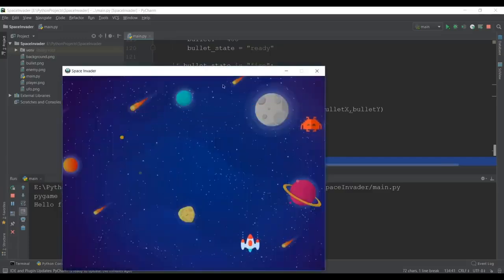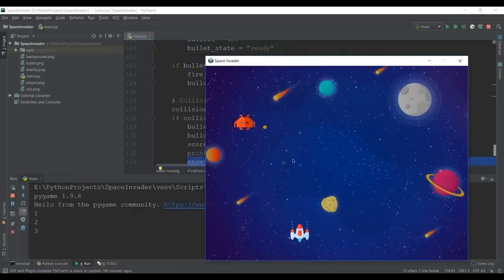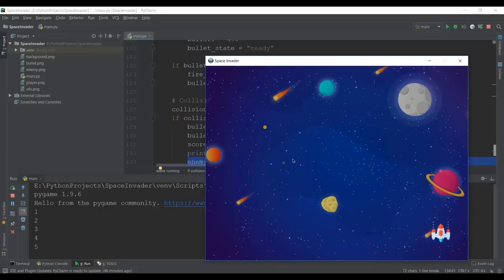Let me just wait for it. All right, our enemy is actually just going back to its new location. Let's wait for the enemy to come back a little bit down so that we know that our code is working properly. So let's shoot it. All right, our enemy is respawning properly and it looks good.